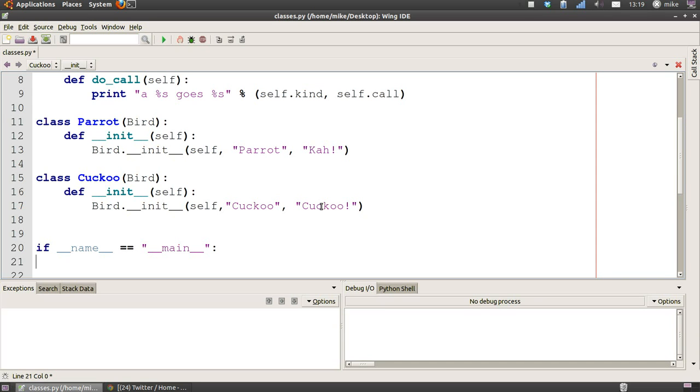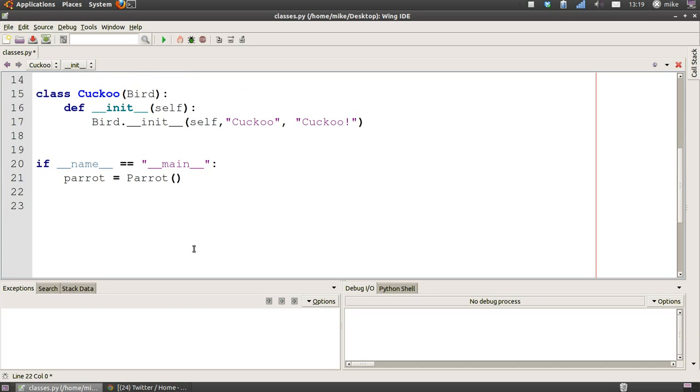Right, now we're going to test this. So as always, when this is the main script we're going to run, we want the name, if it's main, to run the following functions. We're going to make an instance of parrot by saying parrot equals the class kind parrot.